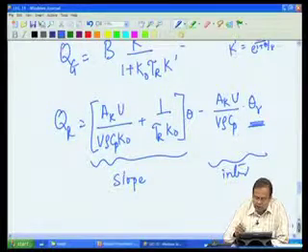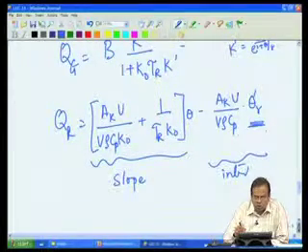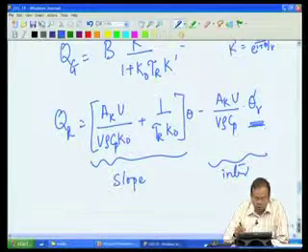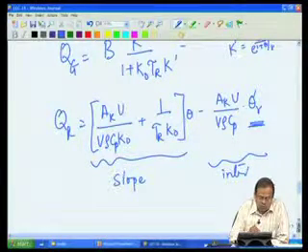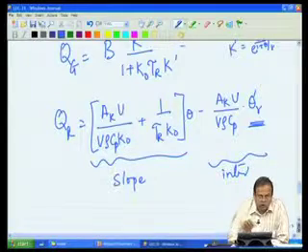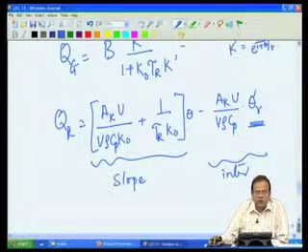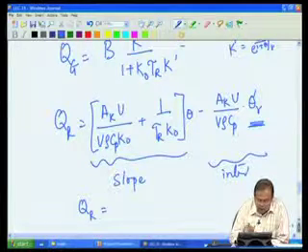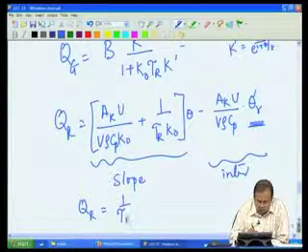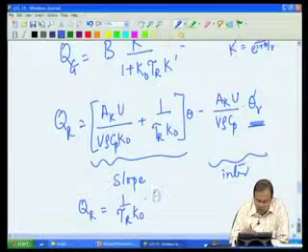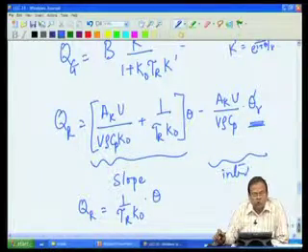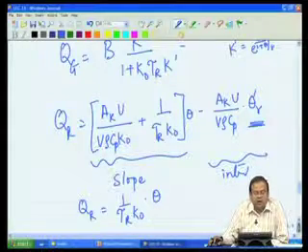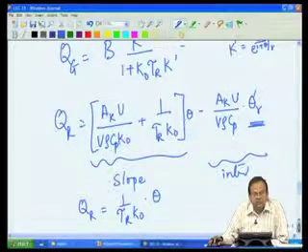Okay. So, what will happen for an adiabatic reaction? For an adiabatic reaction, this term is 0 because there is no temperature of the coolant and so on. This term is also 0 because there is no heat transfer mechanism. So, for an adiabatic reactor, QR is simply 1 over tau r into K naught into theta. Let us say that we change the residence time, and that is the result we had seen earlier.